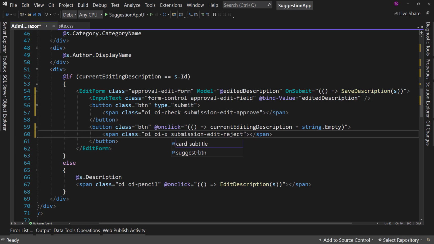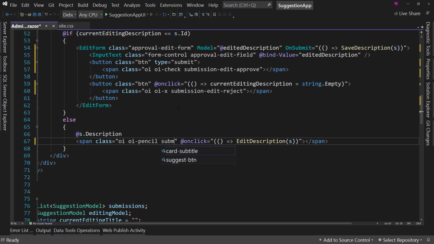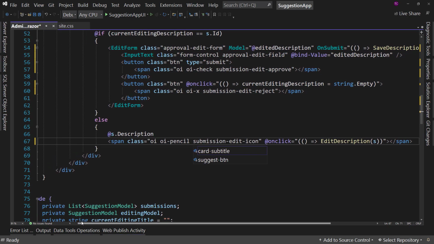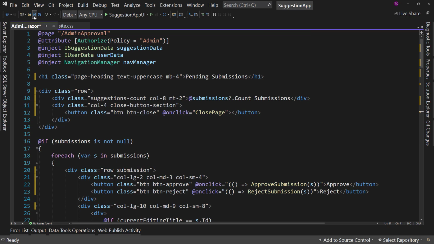Key thing is make sure you type it correctly so you don't have a class not being applied because it's mistyped. And then down here for our pencil icon again, submission edit icon. And that's all of the classes we need to apply to the admin approval page.